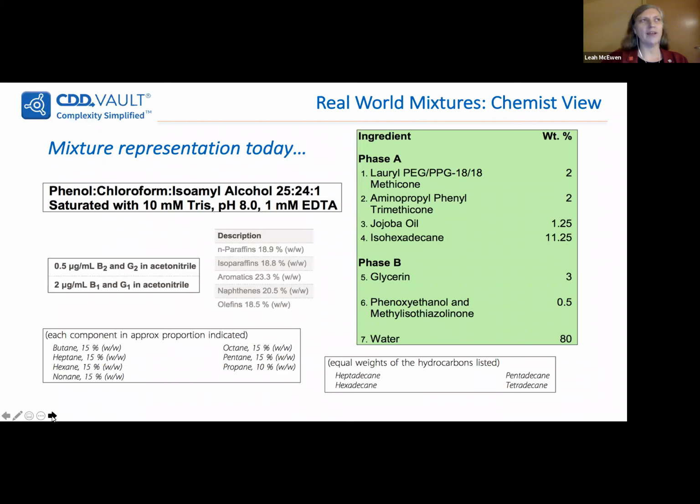Most mixtures, as they're described now in catalogs or in research protocols, consist of the components and then some information maybe about the ratio between them, and maybe a few other pieces of information. But it's very inconsistent, and it's definitely not machine readable.